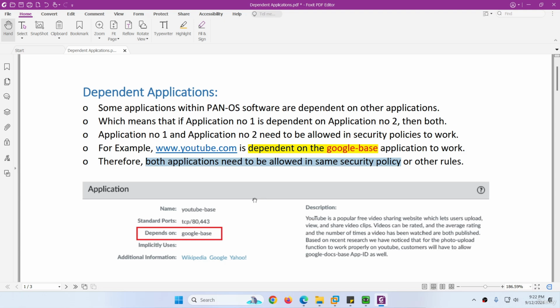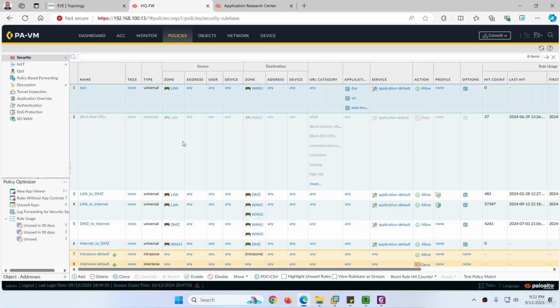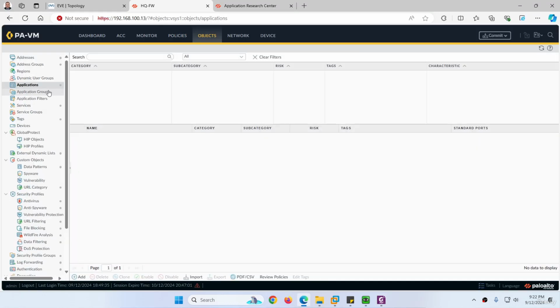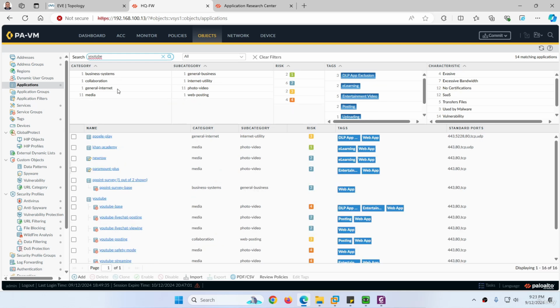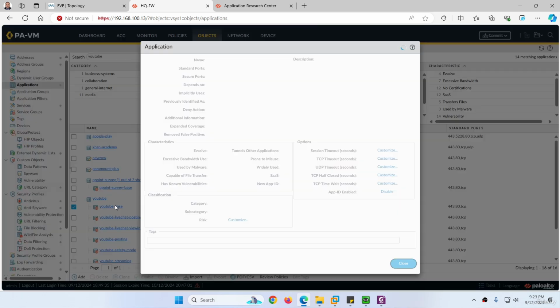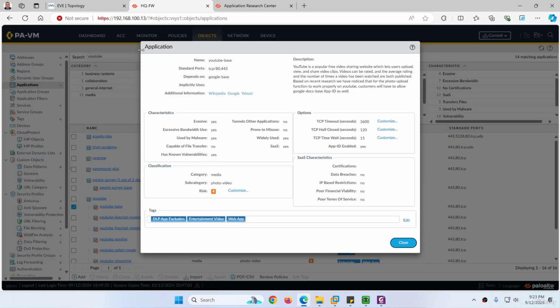Now the question is how we know that this application depends on another application. It's so easy, you can easily find it if you go to Objects and go to Applications. In this case, suppose we just check YouTube. If I type YouTube here and go to YouTube base and click on the application, it opens the application window and here it says depends on, that it requires Google base.